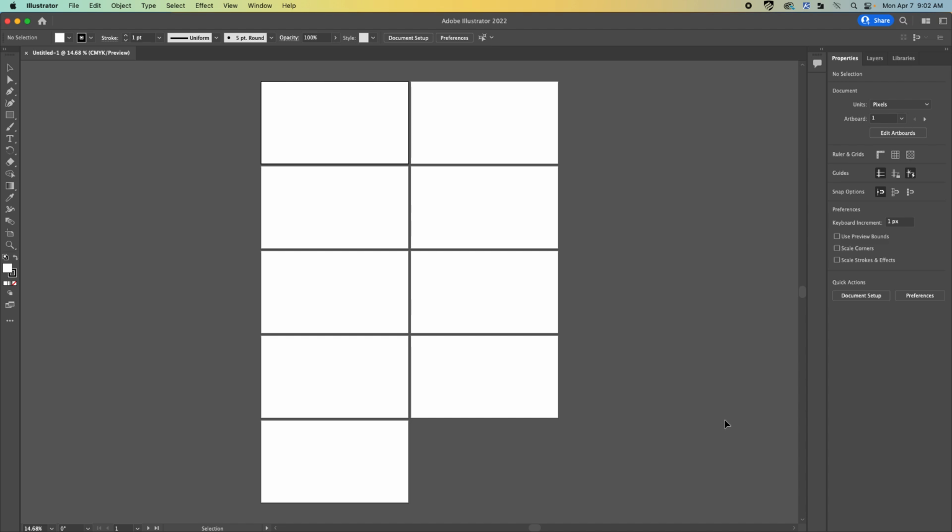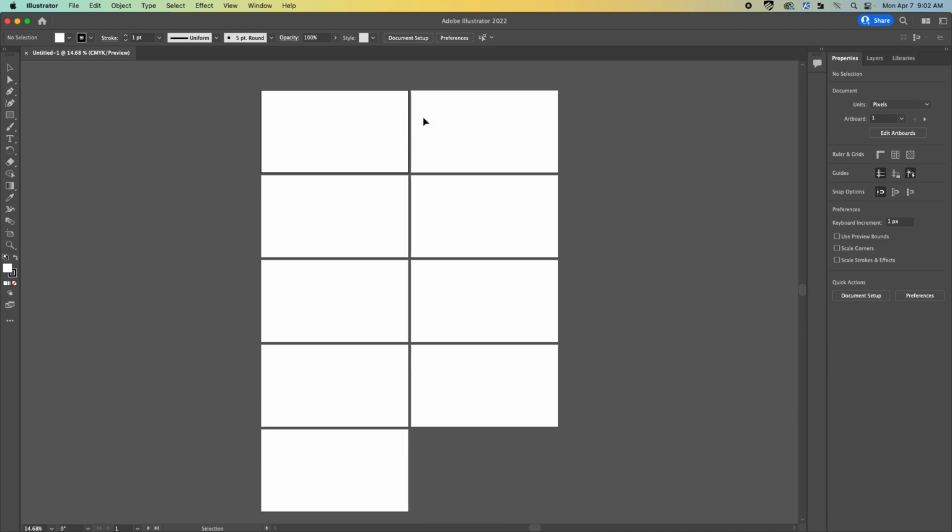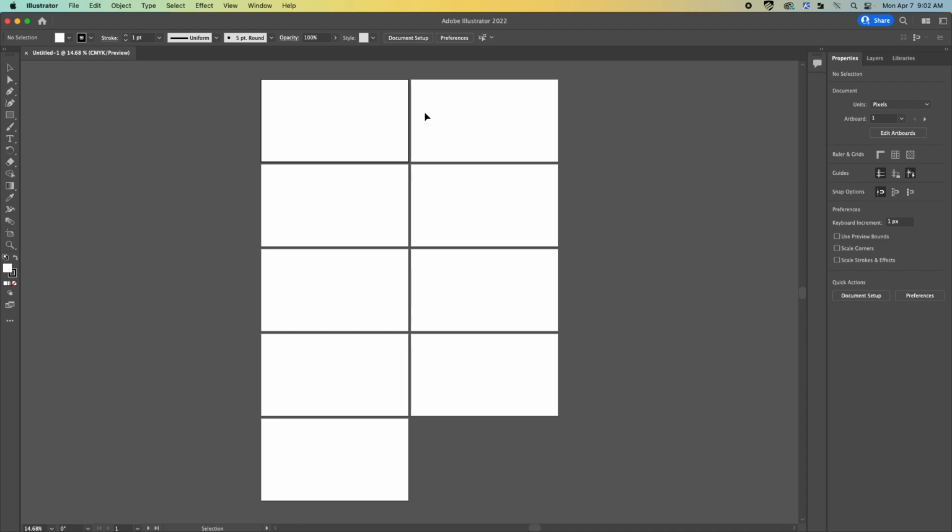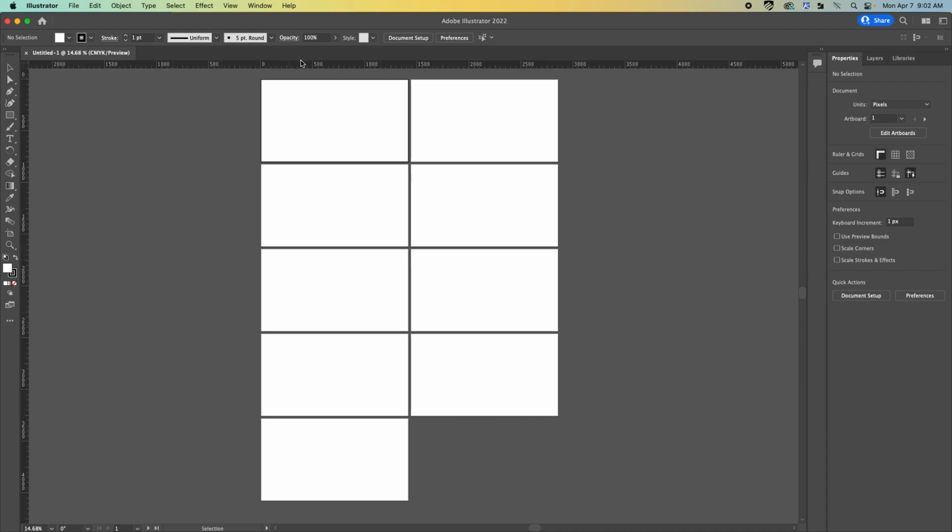I did get a document like this. It's set up in 2 columns. So the way I work, first thing I'm going to do is turn on my rulers. On a Mac keyboard it's Command R, just in case I need to draw out guides from the ruler to align things.